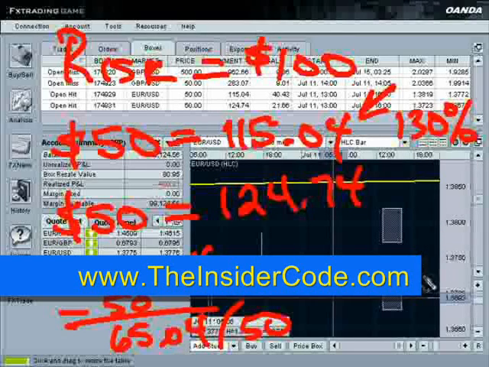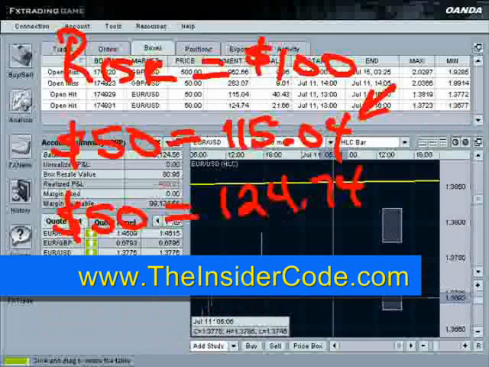That's number 1. Number 2 is this scenario here. 124.74 minus 50, 74.74 divided by our original investment. I just realized I made a mistake on the first one, so let me back up. Sorry about that. Somebody out there must have been thinking it. Okay, let's do it over.